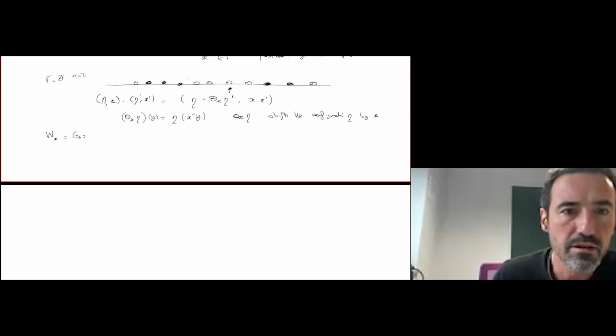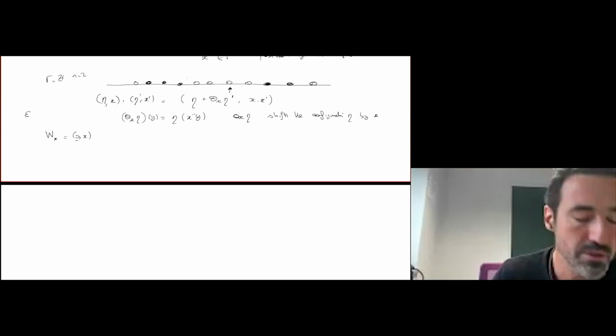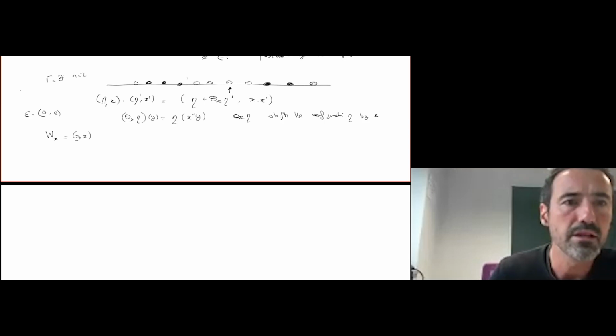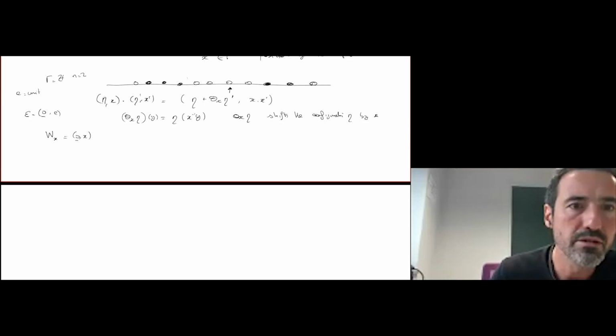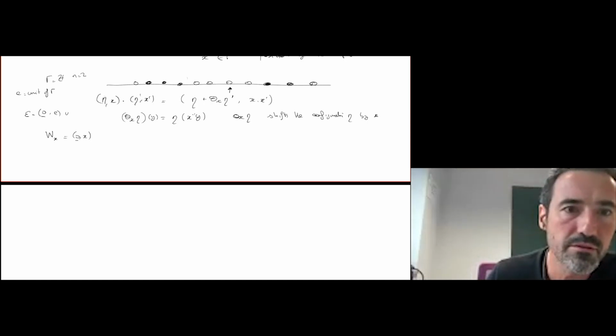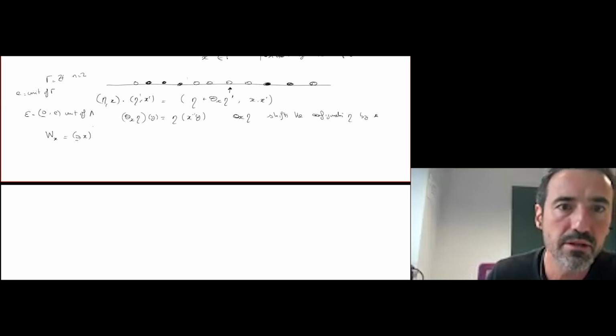There are some generators that you can picture easily. There should be a unit, which I think I called epsilon, which is the empty configuration: all lamps are set to 0, and the worker is at the unit of gamma. Let's call E the unit of gamma. So the unit of lambda is the unit of the lamplighter.